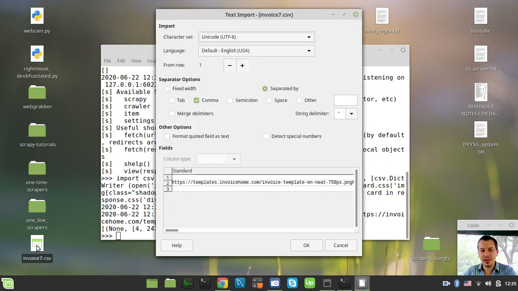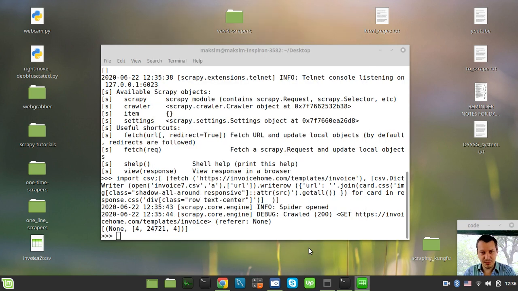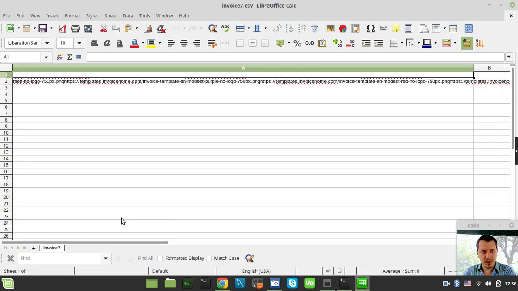I've been asking you guys to send me only code that works, and it's the very first code you've sent me that actually works. Oh my god, this is so cool. So it seems like I already see what the problem is here. He does seem to be scraping some links for the images, and they are all stored within a single row, but he wants them to be stored row by row, basically.